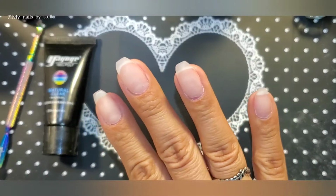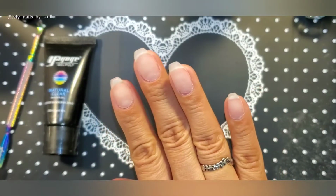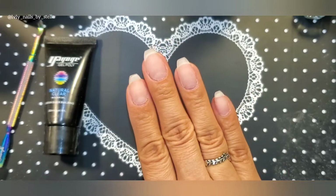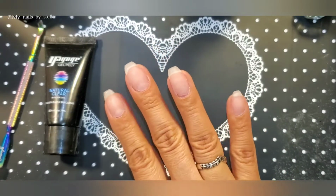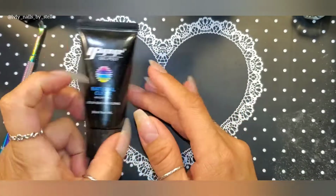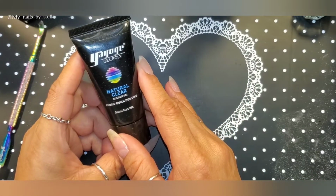Guys, so this is how my nails look after I file. Now, the only thing left to do is top coat. I will not top coat because I'm going to be doing something else with these nails. But overall, this one is okay. It's not the best one.